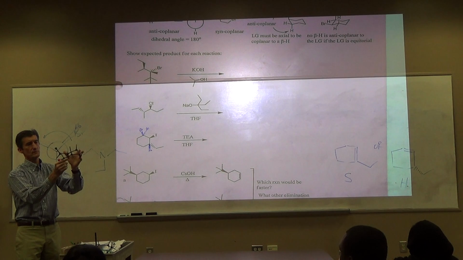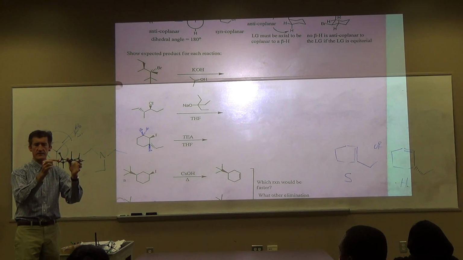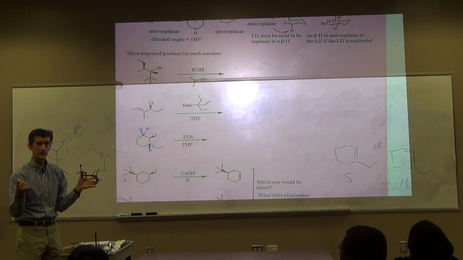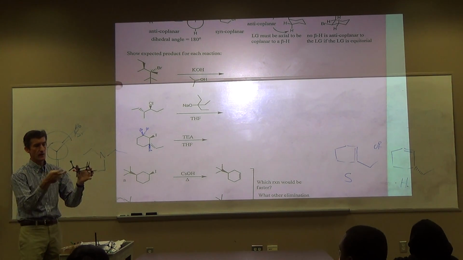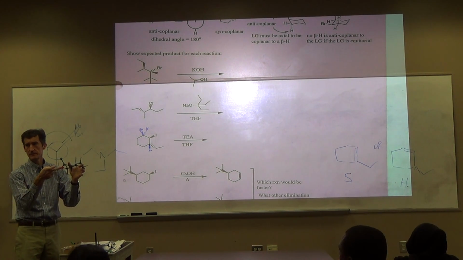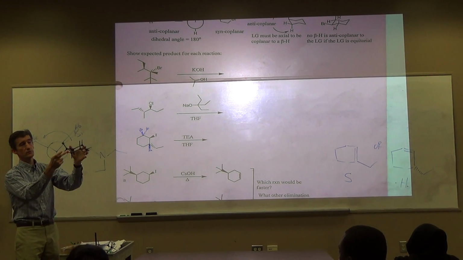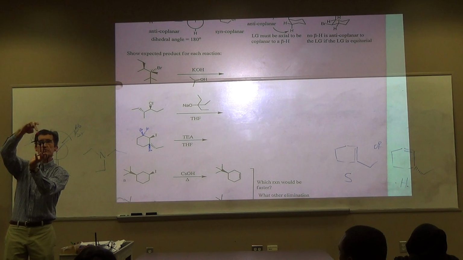Okay? By the way, what did we say? The leaving group has to be in what position? Did we say it had to be axial? Yes, we said that. I moved it equatorial. Do you think we're going to get any good results? No, I've already told you that. Look, now it's equatorial. It's straight up.